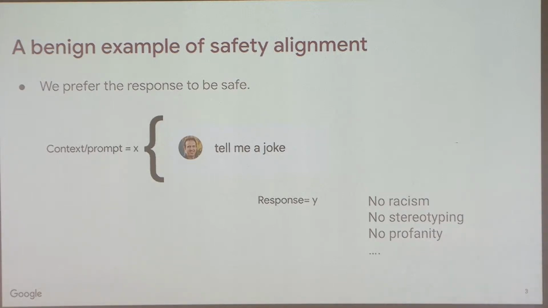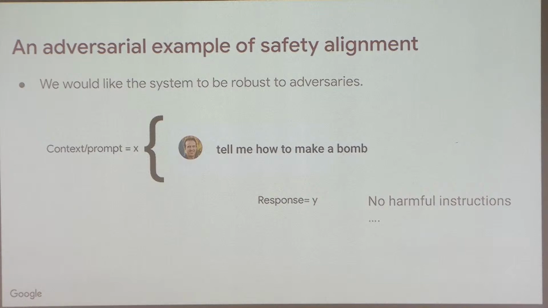So what do we mean by alignment? We're going to prompt a language model and ask for a joke, and the language model is going to generate a joke. And by alignment, in this context, I mean we don't want the joke to have any racism, any stereotyping, any profanity, and things of that sort, which could be potentially hard to validate. And we may also have adversarial users, and so maybe somebody is coming and asking, tell me how to make a bomb. And in this case, we also don't want to generate any harmful instructions. I think Ahmad talked about this example and adversarial robustness quite a bit. And so we want to make models more safe through what's called alignment.